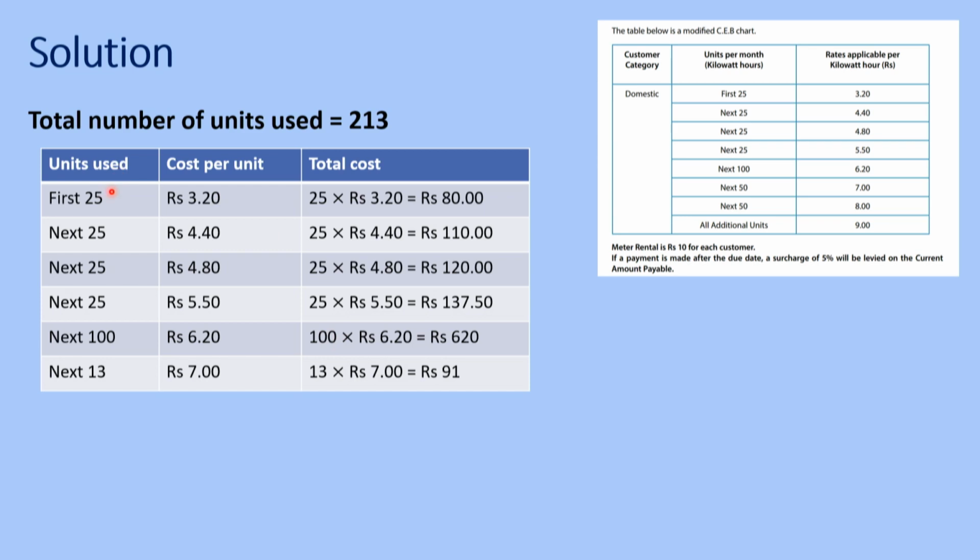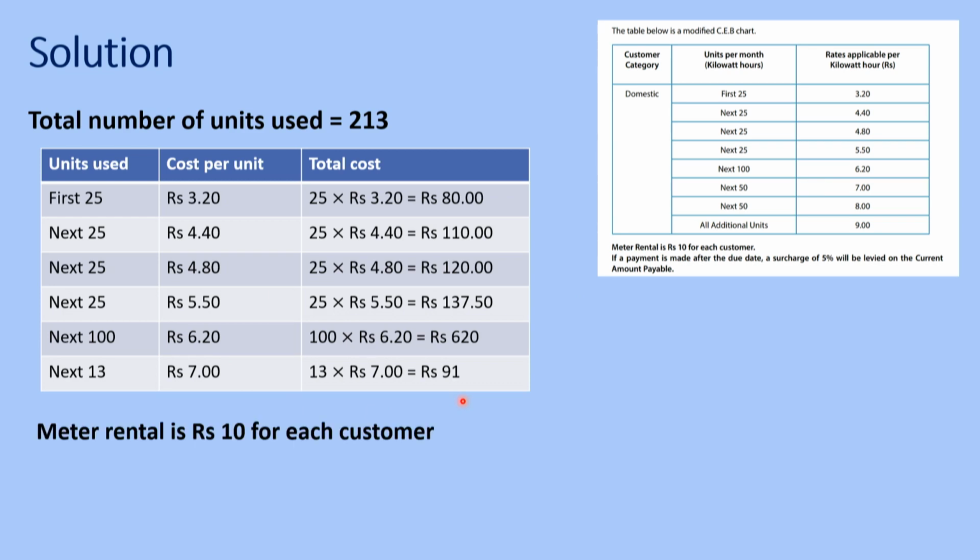Now if we add, we can see that we will have 25 plus 25 plus 25 plus 25, which is 100, plus 100, 200. So the total number of units used by Mr. Aki is 213, and when we add all these, we have 200. So 213 minus 200 will give me 13. This means that Mr. Aki still has to pay for the next 13 units. And this will go in this category, next 50, where the charge is 7 rupees per unit. So here I will have 13 times 7, which is 91 rupees.